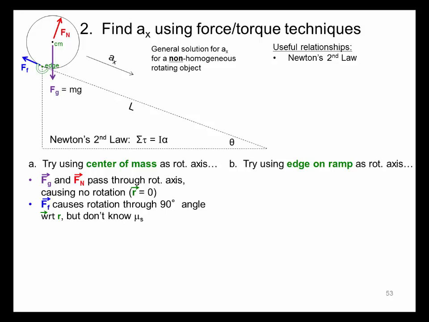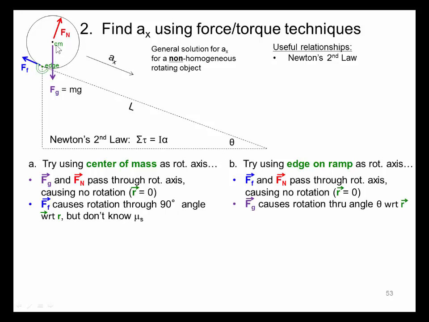So using the edge of the wheel as our center of rotation, we find that two of the objects once again have a moment arm of 0. We're trying to tug on the rotational axis, and that's not going to cause a torque. And our normal force is actually aligned with the rotational axis as well, so that's not going to cause a torque. We can't cause something to rotate if we're pulling on the axis itself. So the only one that's going to actually cause a torque and this thing to roll is the force due to gravity. And that's good because we know everything about the force due to gravity, and we can plug it in here as a single torque and then calculate the alpha.